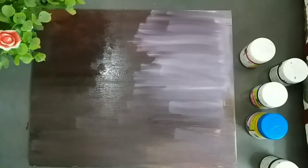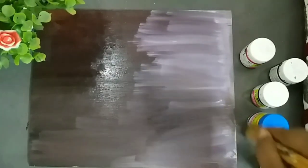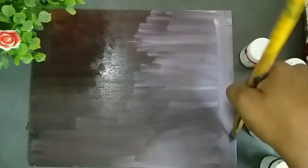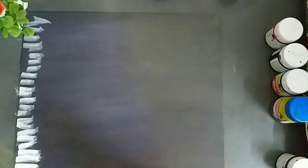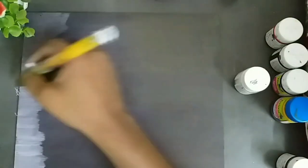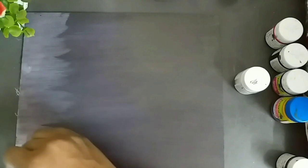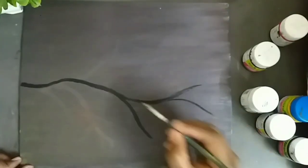Apply white at the edges and smudge it. Use light green at the bottom for the contrast. Let the paint dry. Now add branches as soon as it dries.